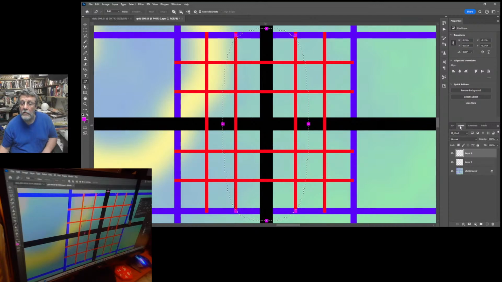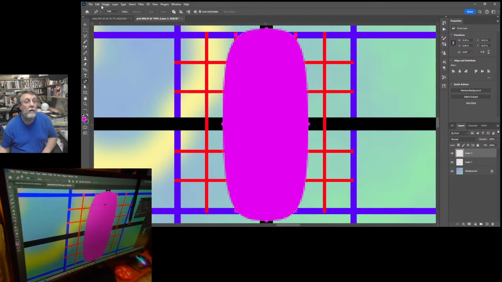Okay, let's go back to layers. Choose this layer. Edit, fill, foreground. Edit, stroke, inside 8 pixels.